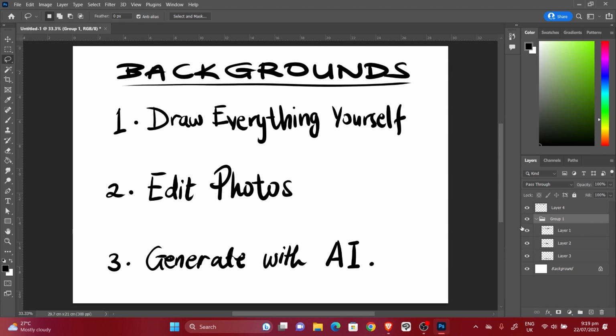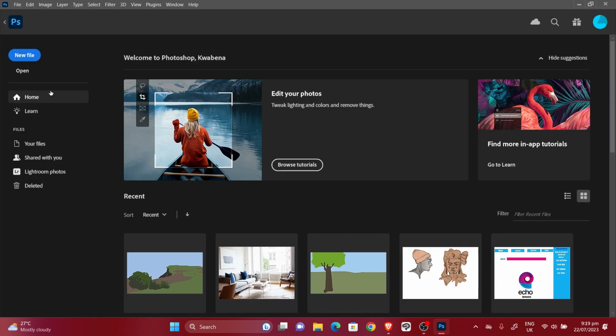Okay, so let's go on to start how to create everything by yourself. That's the first method. So I'm going to go ahead and create a new document. So when you're creating everything yourself, I'd like you to understand one thing. The most important thing in your background is that it's supposed to be bigger than the aspect ratio you'll be using for the actual animation, or exactly the aspect ratio.